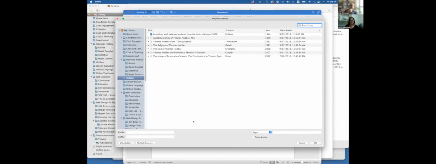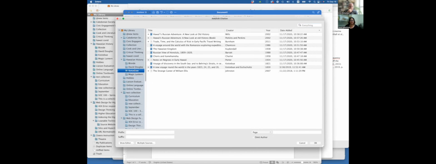So I go to classic view again. One thing you're able to do with classic is show multiple sources, so that if I want to reference 2 or 3 articles in the same citation, like here, what I do is I click on show multiple sources here, and then it gives me this vertical column on the right.